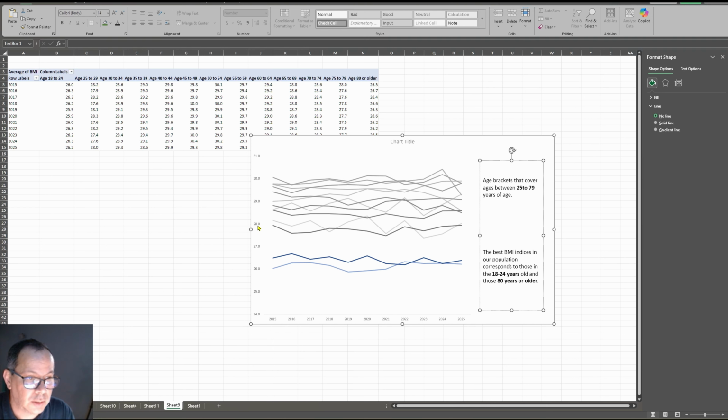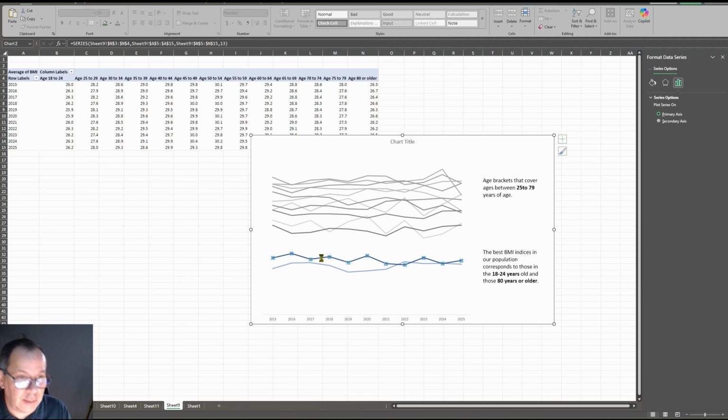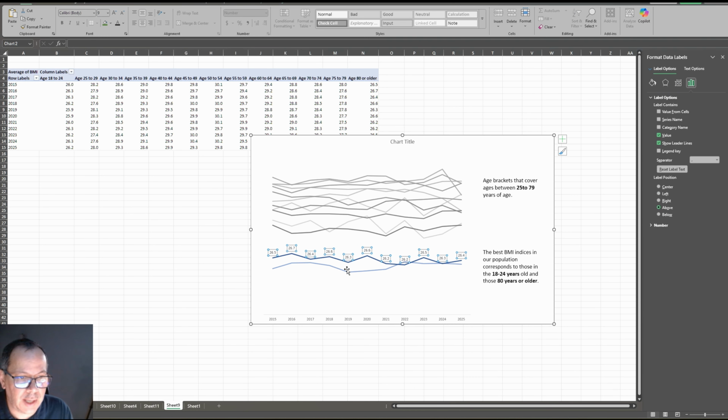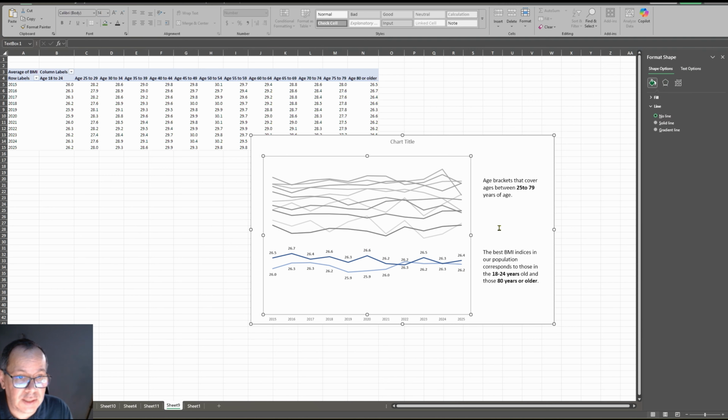Or whatever you want to show. Let's actually remove this axis and add the labels here. Add data labels, we click on them and we want to show them above, and then we'll add data labels on this one. We click on them and then we want to show this below so that we have a better idea of what we're actually looking at. Let's make this bold, a little bit bigger. And now we're seeing the average BMI.